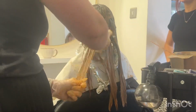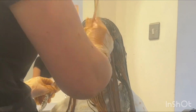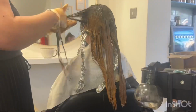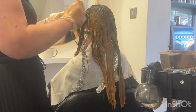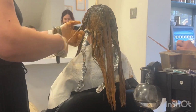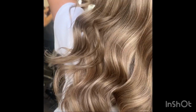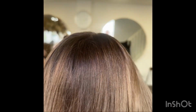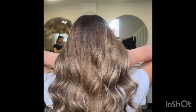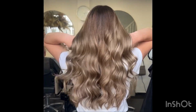So once this was all on, I left this to develop for 20 minutes. I forgot to film the rinse off and the toning, which is very annoying, but I toned it initially with 8VG and 8G. I decided it wasn't quite warm enough on the blondes that I wanted it to be, so I went back in with 8NC and a bit of 9G, and this was the result. It was beautiful. She loved it. It was shiny, glossy, healthy, and I hope you like it.